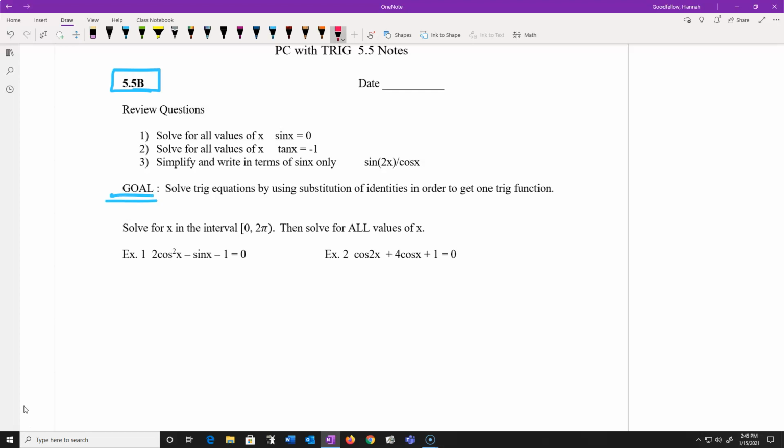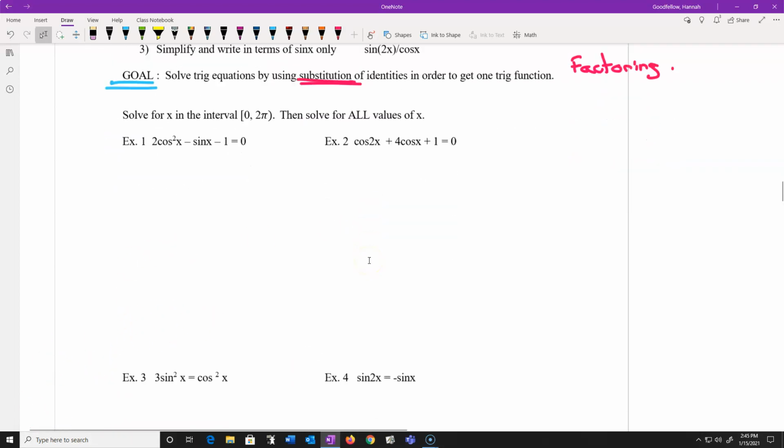are going to be using things that involve possibly substitution, where we might have to substitute another identity in for something else. We will also consider things like factoring. That's going to be a very big piece of this. And some other miscellaneous ideas of helping you solve for different values when it comes to these trig functions. So we'll see some other concepts that'll come up in this particular video. So kind of make notes of some of the larger basic ideas that are going to be going on.